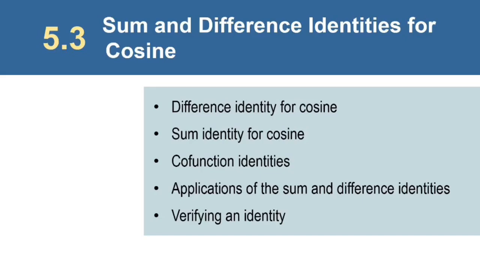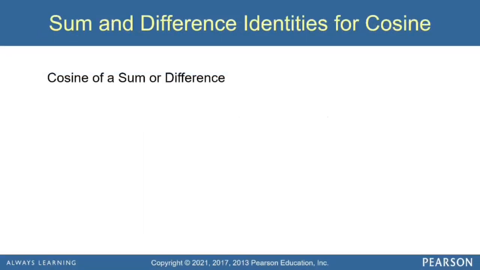So let's get started. First, let's write down these two new identities, or you could also call them these two new formulas. First, we have the cosine of A minus B. So A is an angle and B is another angle, and then A minus B is just the difference between those two angles. So this is why they call it the cosine of the difference of two angles. And the cosine of A minus B is equal to the cosine of A times the cosine of B plus the sine of A times the sine of B.